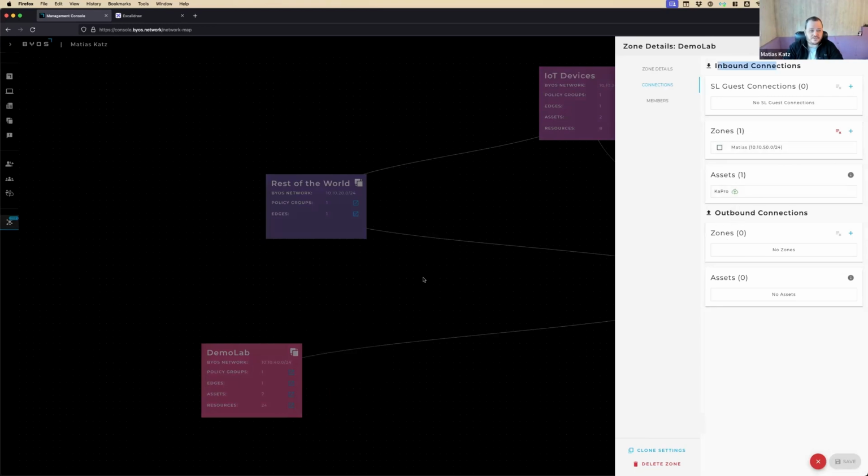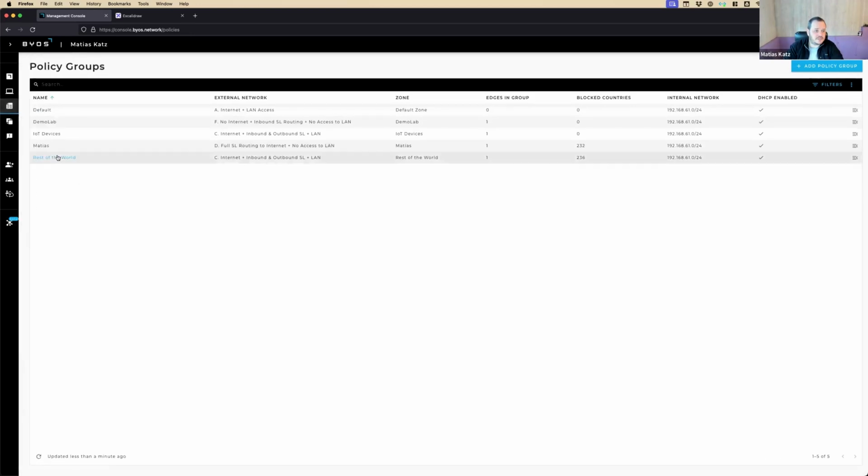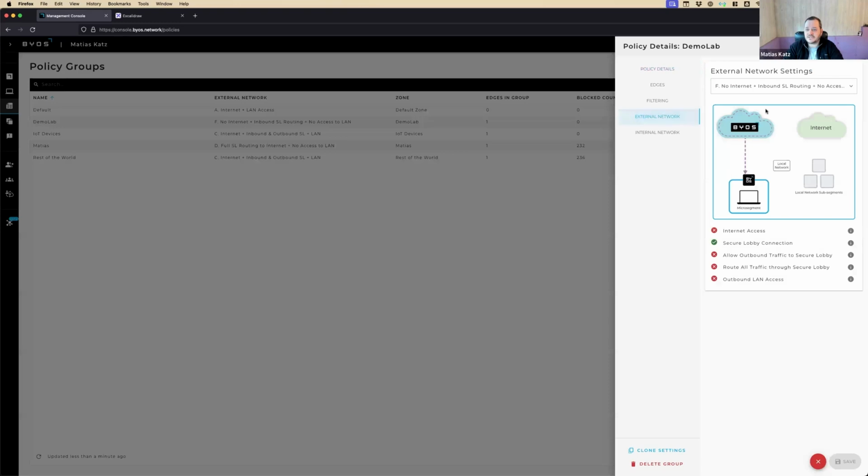But also, if I go to the policy demo lab, then you see that it's in a scenario where it has no internet and only inbound Secure Lobby routing, which means that any device inside this microsegment will, on layer 2, allow communication from Secure Lobby, but not establish anything outbound to either Secure Lobby, the local LAN, or the internet.